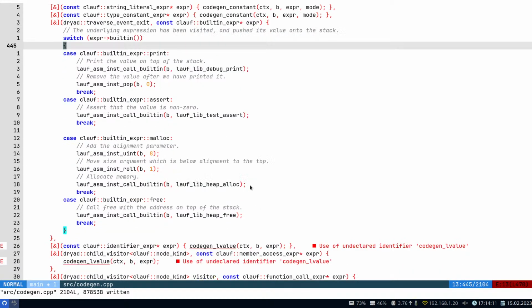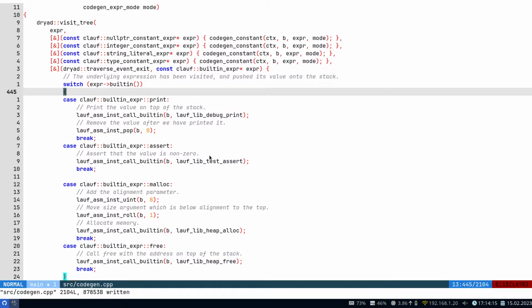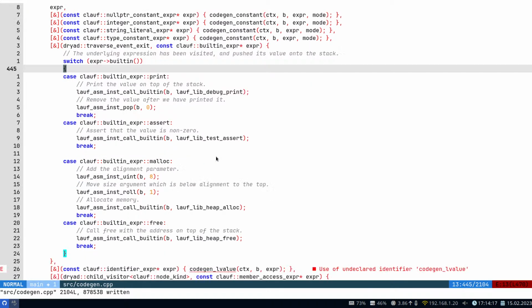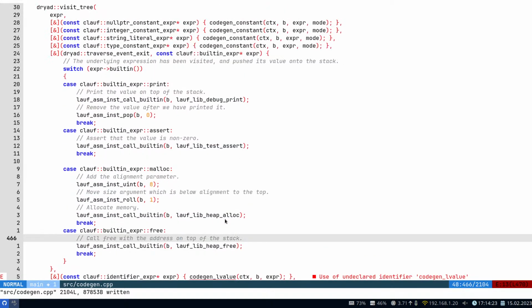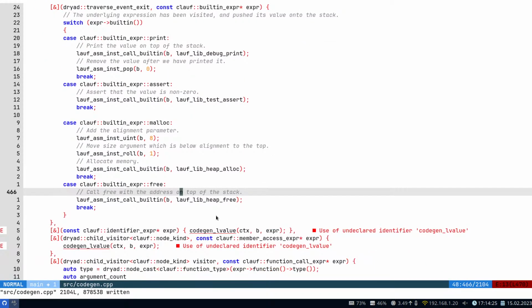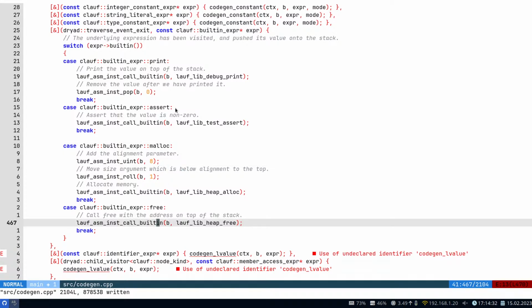Actually, built-in expressions definitely have side effects, so we cannot elide them on discard. When we want to store them, those produce a result that we can just store.